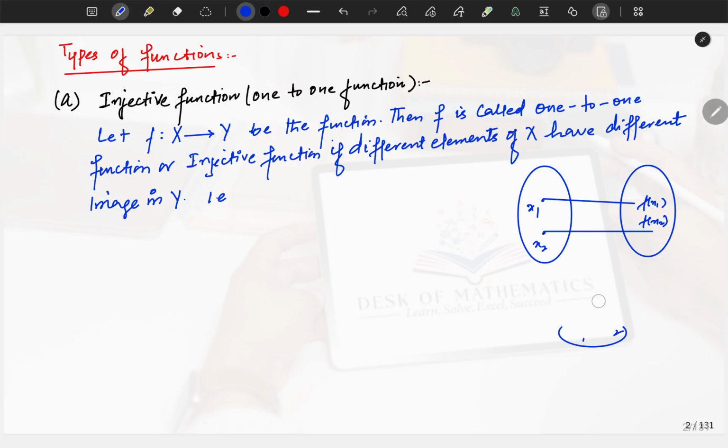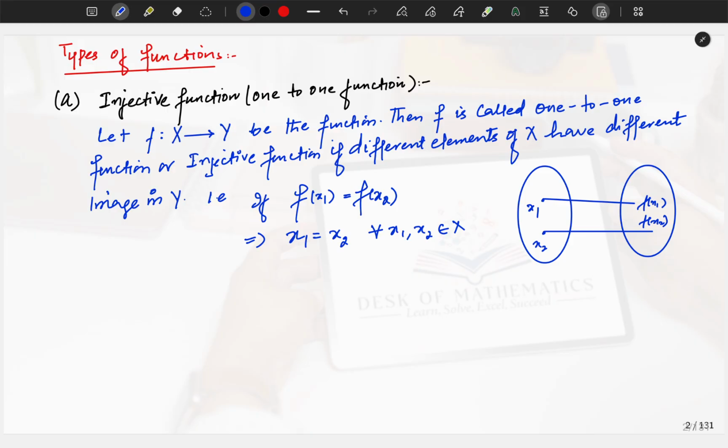So mathematically we will say that if f of x1 is equal to f of x2, okay, so implies x1 is equal to x2 for all the elements x1, x2 belongs to x. Okay, so that means the x1 should be equal to x2.